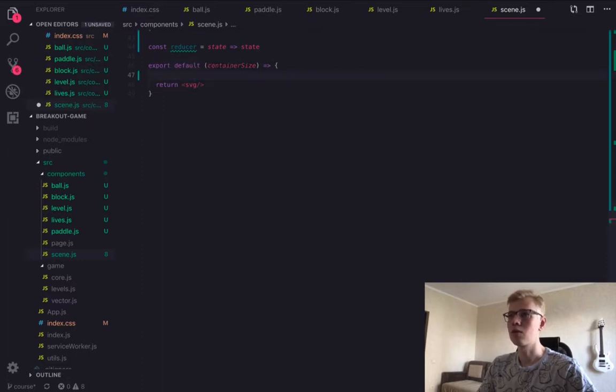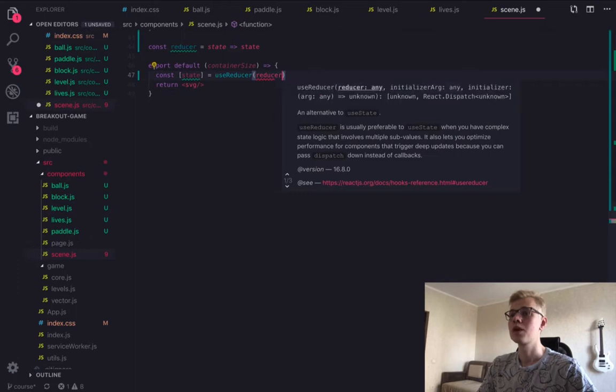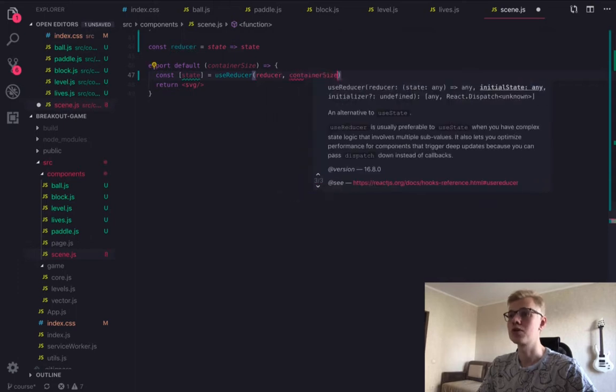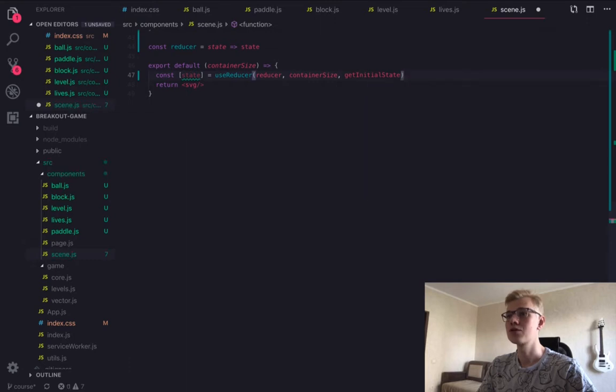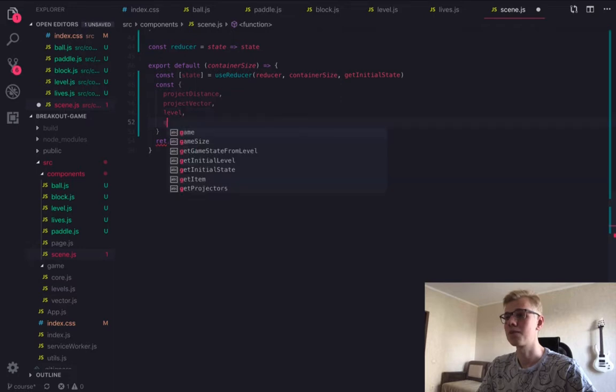We'll have, for now, a dummy reducer that receives state and returns state. In the next part we will finish it. Here we are using the useReducer hook. It receives the reducer, then arguments that will be passed to the get initial state function, and the get initial state function itself.